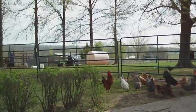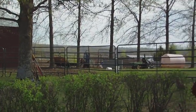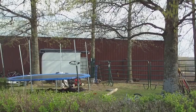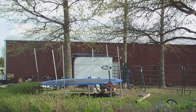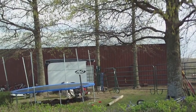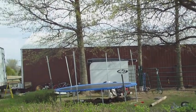So as you can see, we've got some paneling up that helps corral the cows. Eventually we'll have our new parlor there in our big red barn. We're up to 8 cows now, and we'll have a 9th cow in milk soon. So we feel like we're ready to build that out.